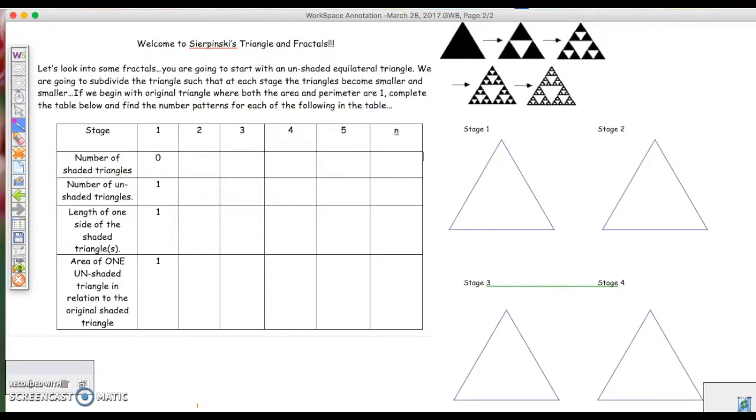So this is Sierpinski's triangle. And if you look over here, you will see what's really cool is that this is called the first stage, second stage, third stage, fourth stage, and fifth stage of Sierpinski's triangle and fractals. And what's happening in each stage is we are finding the midpoints of the sides and creating triangles. And then you'll notice that you're creating smaller and smaller triangles. And as you go on, you can see that you can start making infinitely many.